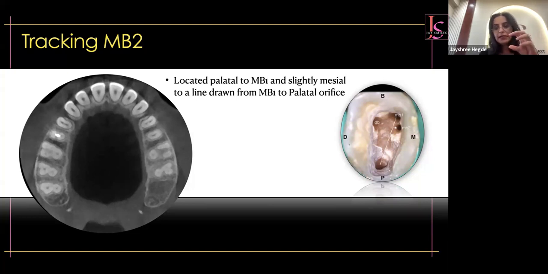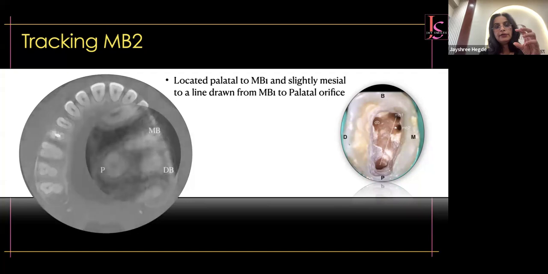Okay, so the mesiobuccal root, and if you look at this, it's a magnified form of the same image, and you can see two canals, the mesiobuccal MB1 and MB2. Those are the yellow dots on the mesiobuccal root. And then you have the palatal, that is P. If you draw a line between mesiobuccal and the palatal, because generally the mesiobuccal canal is the easiest to find. It's the large canal and it's easiest to find.